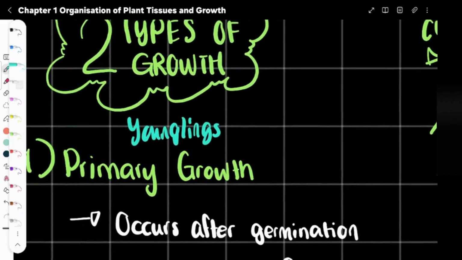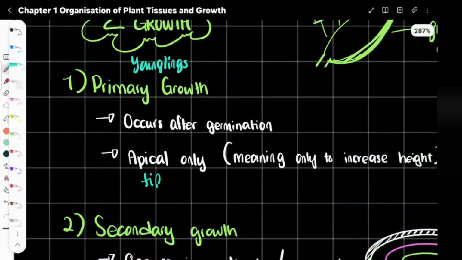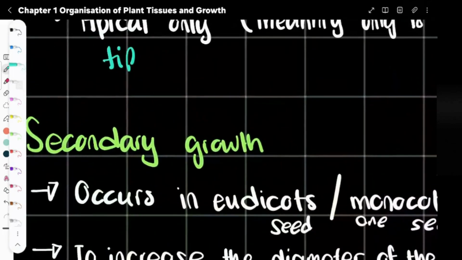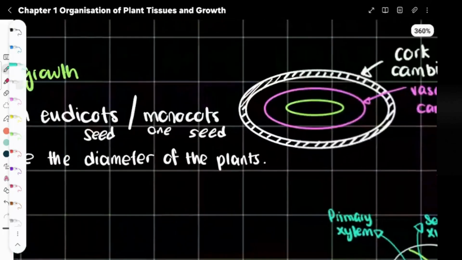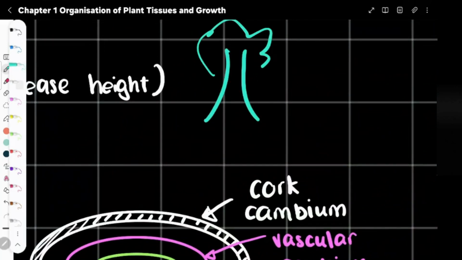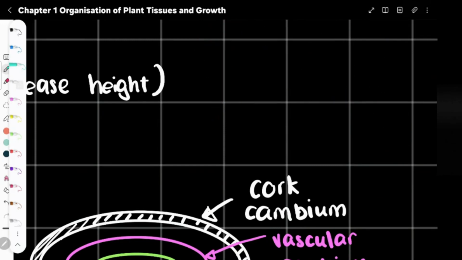That's why, because only younglings, they will prioritize the primary growth. That's why it's called primary, utama, the main growth. Okay, the main growth. That's why it's only for younglings. Now, that is easy. If primary growth is only for the height, that means secondary growth is only for the thickness. If you were to have this thick, this will be very thick. So this one is actually secondary growth, okay?